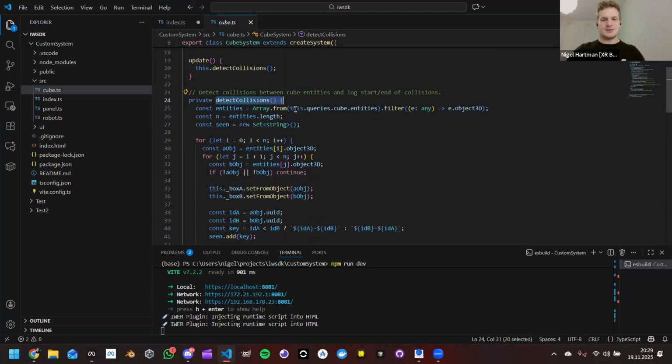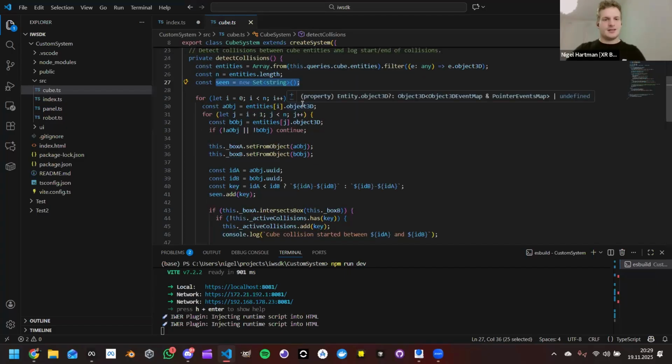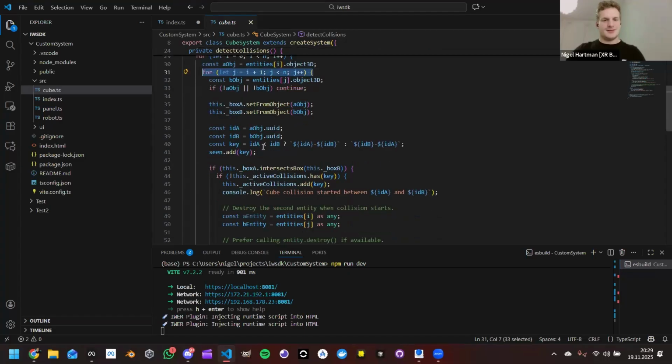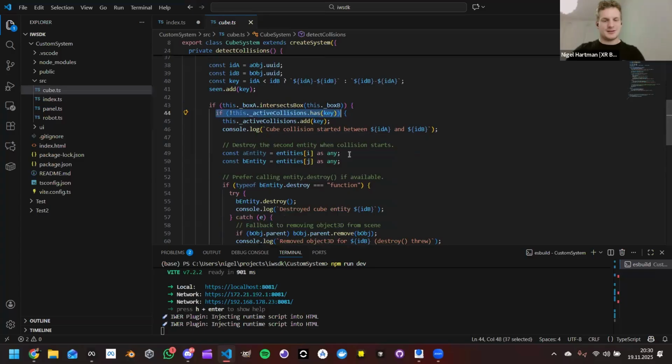And he's basically going through all the different cubes existing in the scene, and he checks if he was already comparing them. And then he's just going through all the different cubes and compares them to all of the other cubes. And if they are actually touching each other here, then it would trigger to have an active collision.